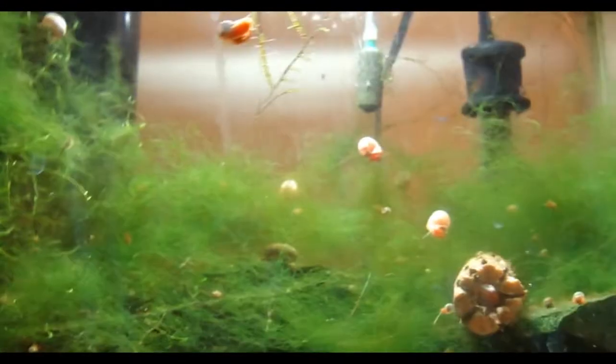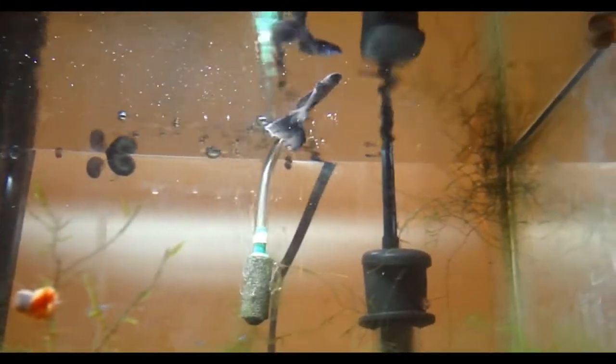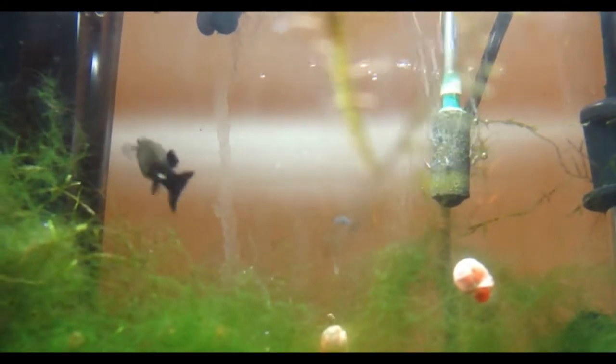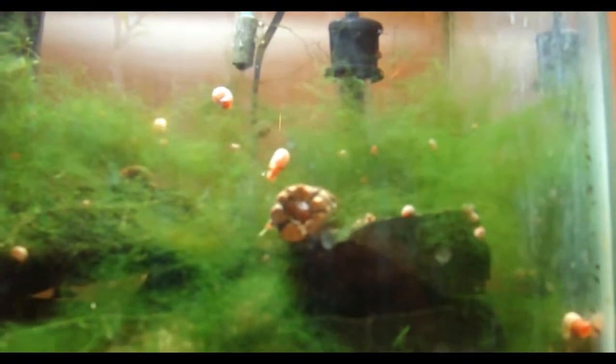The good thing is I had the dollar sale going on here at Petco. The bad thing is I'm going to have to go buy a bunch of 20s because I have literally run out of tanks. I've got a couple more 10s I'm going to be setting up, but I'm out of 20s. So, I have to whip out the old credit card, I guess. But, yeah, they're doing alright. I think this is one of the cooler looking 10-gallon tanks around anyway, with all kinds of stuff happening in there.